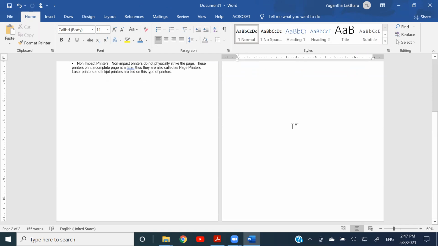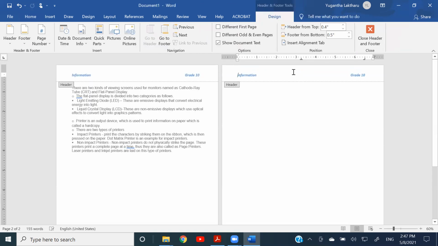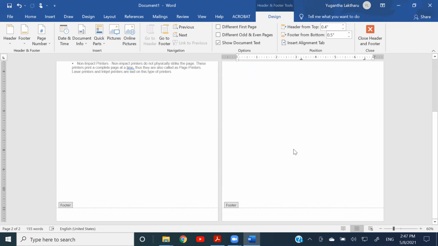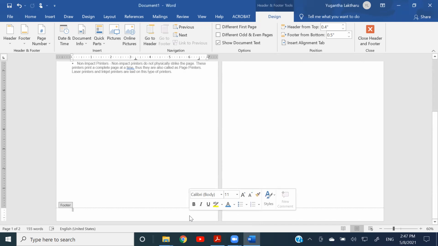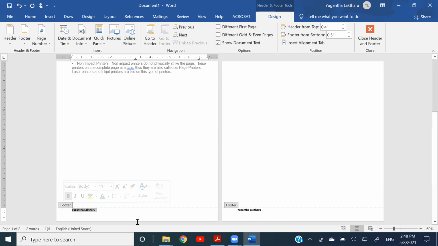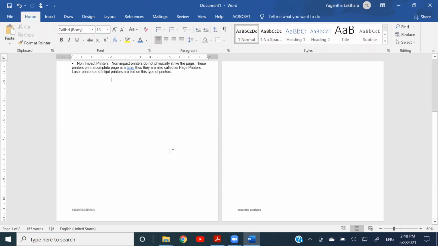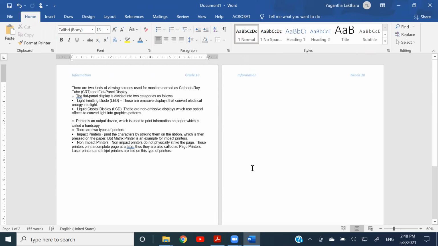Likewise, once I activate the header section, at the bottom of the page you can see the footer section has also been activated. So you can change the footer section as you want again. I'm going to put my name at the end. We can change it like that, and then each and every footer is going to receive what I'm doing.